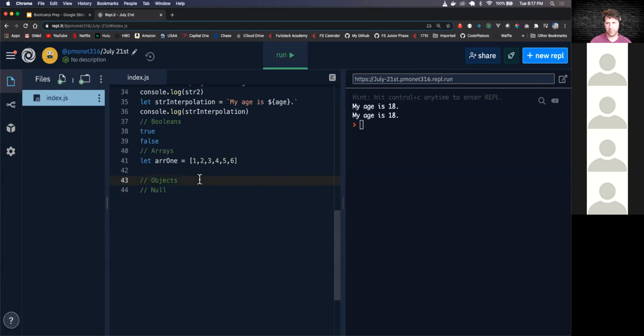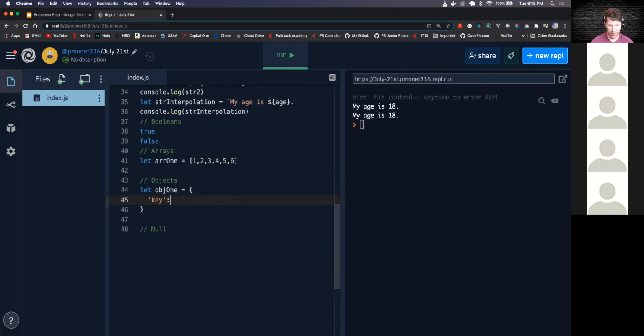All right. And then objects. What's unique about an object? It's key value pairs. Yep, it's key value pairs. So to declare an object, let object, and then we do an open curly brace followed by a closing curly brace. Generally you want everything on the other line, and we have the key.